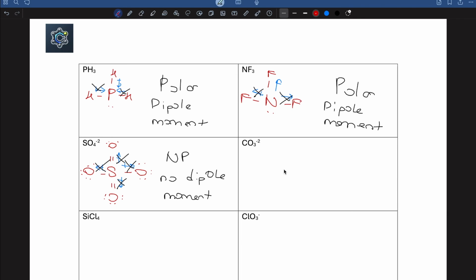The next problem, CO3, is going to look like this, with a double bond looking up, or it doesn't matter what direction you draw it in, but it does have two negatively charged oxygens. One bond, three lone pairs. The oxygen up does not have a formal charge. And we're going to draw arrows away from carbon toward oxygen, because oxygen is more electronegative. And these bonds going diagonally down do cancel each other out into one bigger bond looking directly in between them. And then it turns out that these bonds do cancel each other out, meaning that CO3 is overall nonpolar. Let's make that in black. Nonpolar. Meaning that it has no dipole moment.